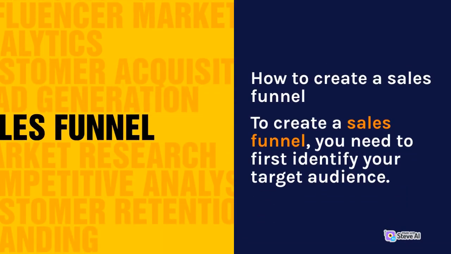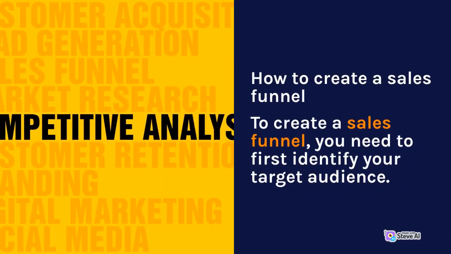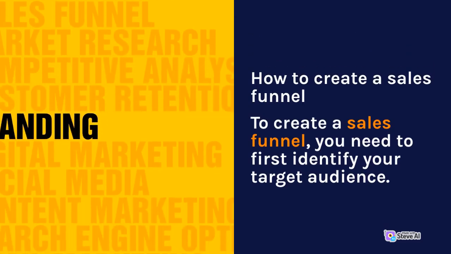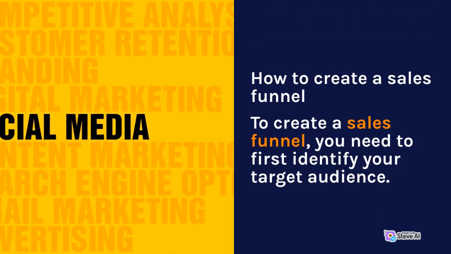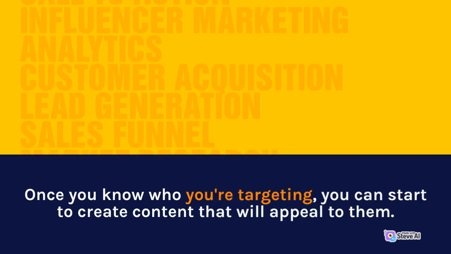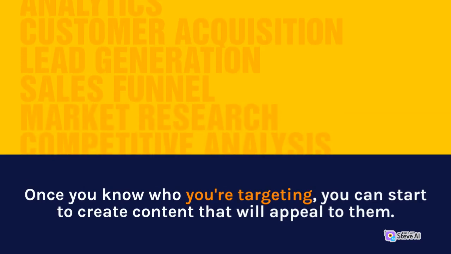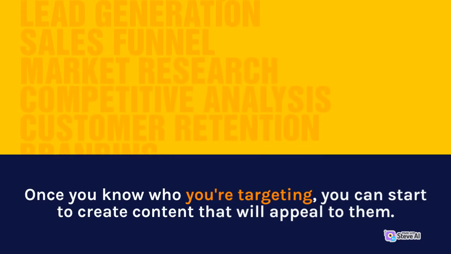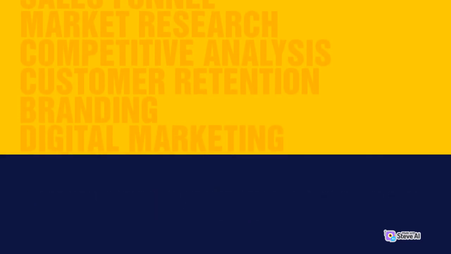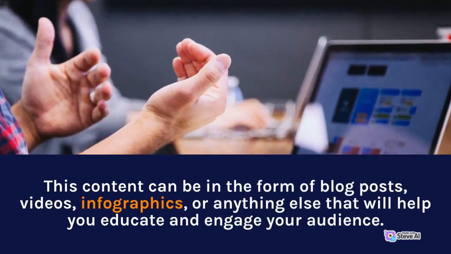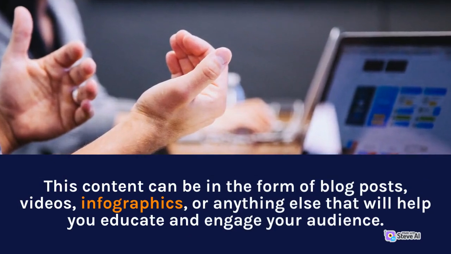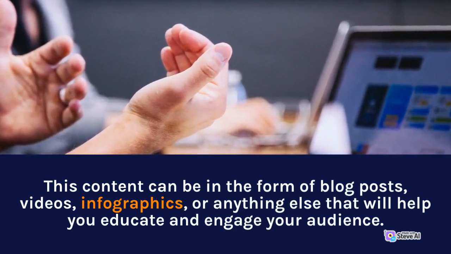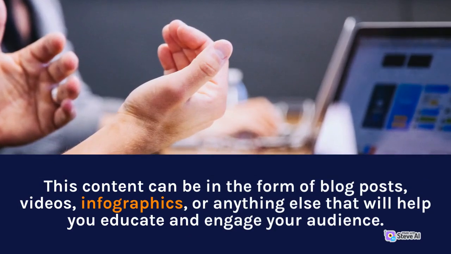How to create a sales funnel. To create a sales funnel, you need to first identify your target audience. Once you know who you're targeting, you can start to create content that will appeal to them. This content can be in the form of blog posts, videos, infographics, or anything else that will help you educate and engage your audience.